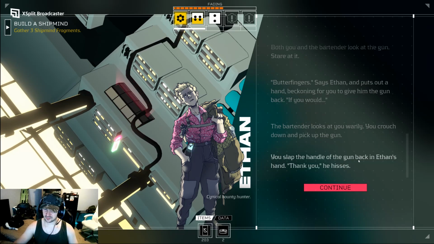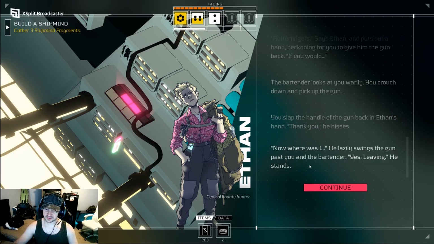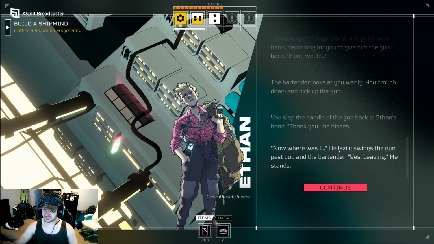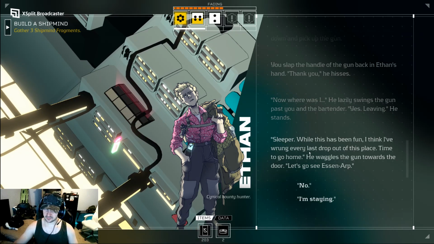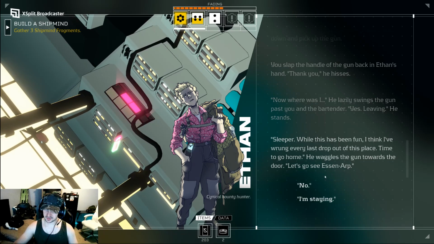You slap the handle of the gun back in Ethan's hand. "Thank you," he hisses. "Now where was I?" He lazily swings the gun past you and the bartender. "Yes, leaving. Stand. Sleeper. Well, this has been fun. I think I've wrung every last drop out of this place. Time to go home." He wrangles the gun towards the door. Let's go see Ethan Art.